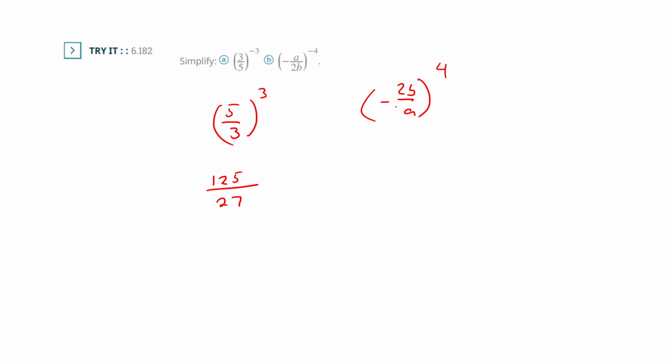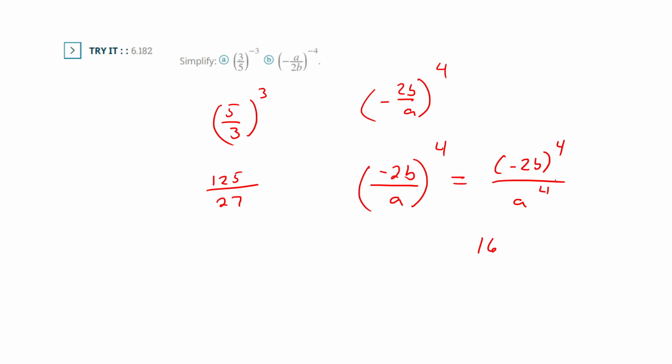So this is really quite confusing, but I think this one is difficult to see. I'm going to think of it like it's negative 2b over a. Okay? All to the fourth. So I'm giving this, let me show you, to the top, and we're giving it to the bottom. Now see, I moved the negative up with that top. Remember, you're allowed to move that negative sign anywhere you want. And I wanted you to see that it's negative 2 to the fourth. So negative 2 to the fourth is going to be a positive 16. I give the 4 to the b, I get b to the fourth. On the bottom, the a gets a fourth, and we got it.